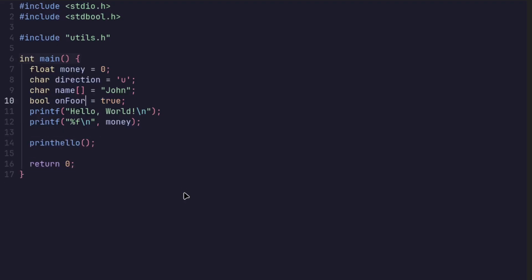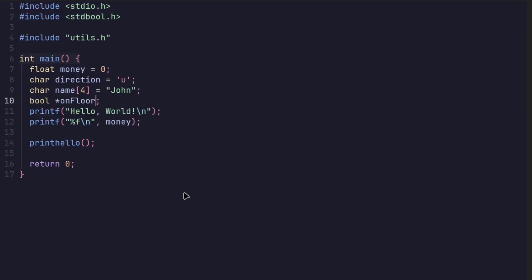As you may have realized, it is of course also possible to define a list of any of these data types by just putting these square brackets after it. However, technically in some cases you should be putting an asterisk before the name of the variable. This defines them as a pointer. Without getting too deep into memory management, a pointer is a form of list. We use square brackets if we know precisely the length of our list, so how many items we should have in the list, and put this number into the square brackets, such as in our case with the name, we might put in a 4 because the name just contains 4 characters.